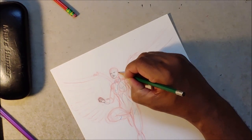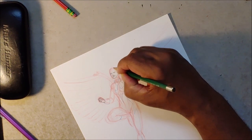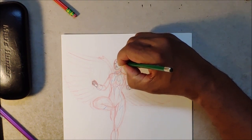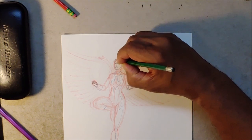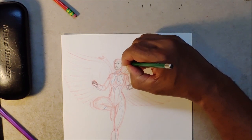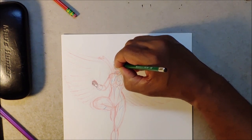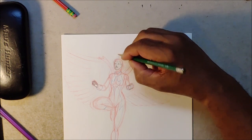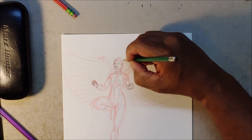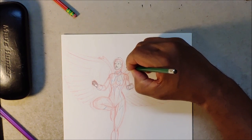Inner ear is going to be up more. And give her a little smaller head. And what kind of hair does she have? She has those bangs that are blowing in the wind. For those who want to draw hair, the best thing I can say is look up a hairstyle magazine, or online if you don't have magazines, and see which style suits your character or your taste. She's got short hair. It's going to be blowing because she is flying.